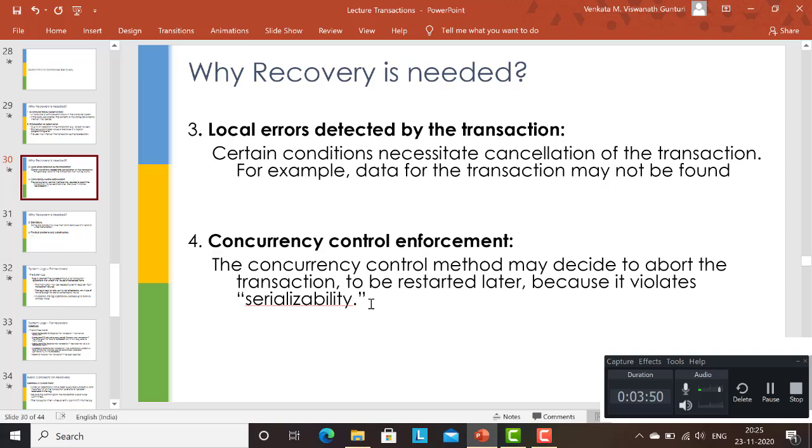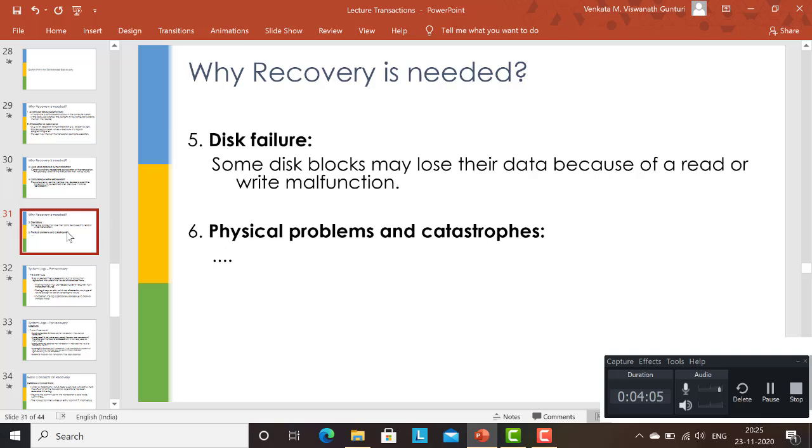So there are techniques like that. I don't know whether we'll get time to study them, but it's good to know that there are such techniques. That's why this is written: concurrency control enforcement may also cause rollback and recovery. Okay? Some other things like disk failure, network failures, and the list goes on. I think you yourself can guess what the things are.